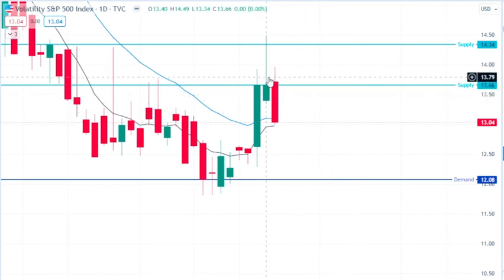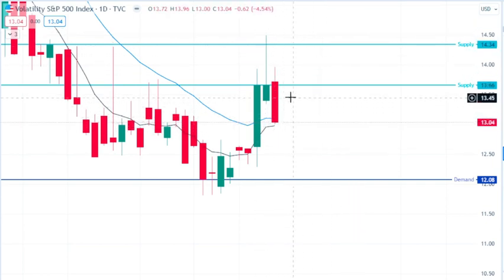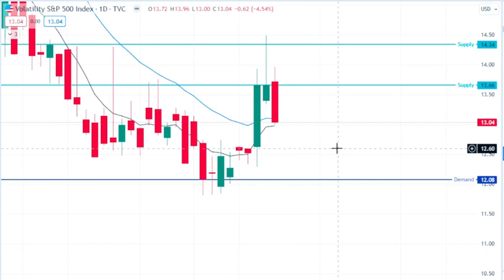But my biggest concern here is that we did come up, put in a new supply, and now we're pushing back down. So essentially, if we're going to get the correction, and again, assuming the markets will let us get that correction, we need a double bottom here on Tuesday off the 8 EMA support to push up, and then we need to see this 8 and 20 EMA cross over, which technically would be bullish for the VIX, but bearish for the markets.